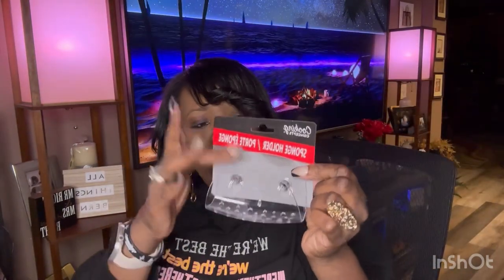I had to pick me up another by Cooking Concepts, another sponge holder, because after a while, putting the sponge in here all the time, even though it has little holes and it drains the water, still it can get a little yucky sometimes. So I got me another one. Love that.